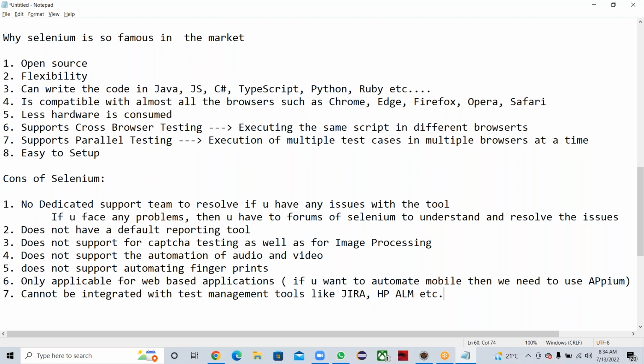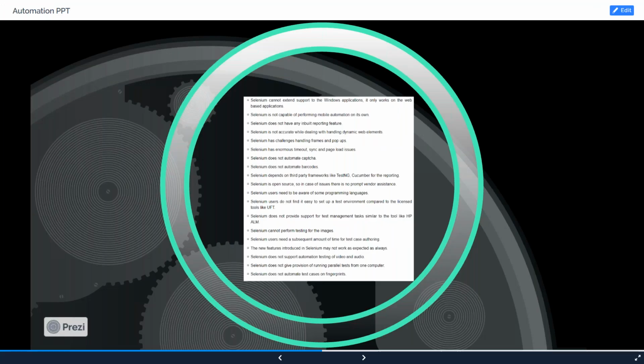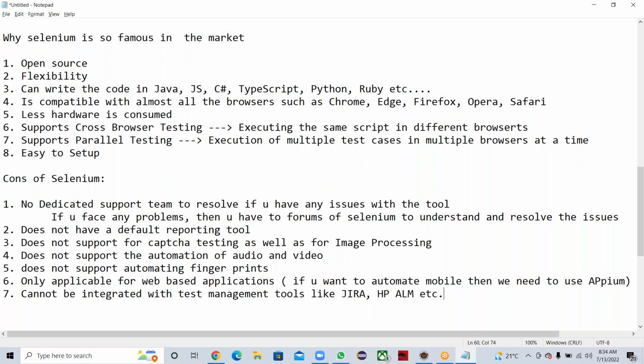Last but not the least, you need to know a programming language to make better use of the tool. That is a drawback, you can say, because not all people are flexible enough to learn coding, right? But if you really learn the coding part while automating, it's a really good help for you in the future. Clear, Iqbal, Hare Krishna? Yes, it's clear.